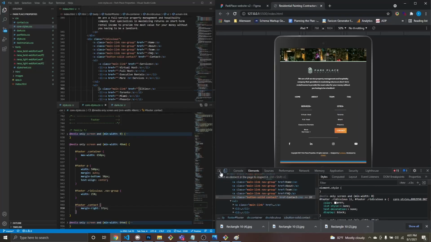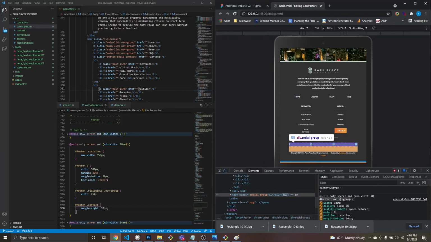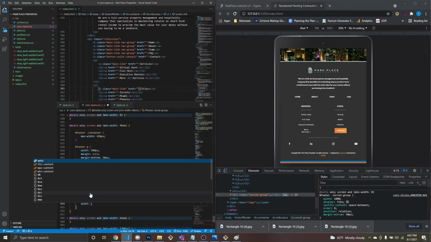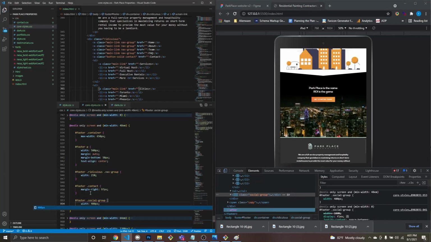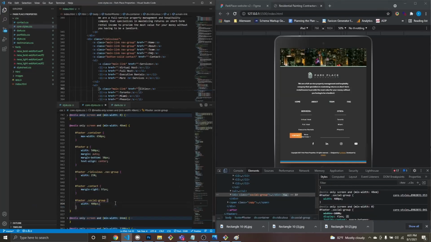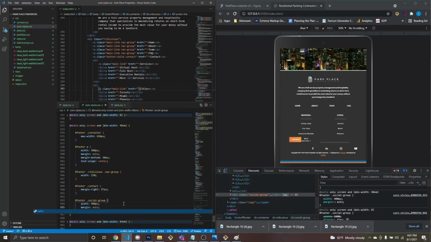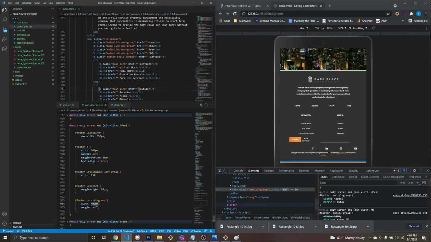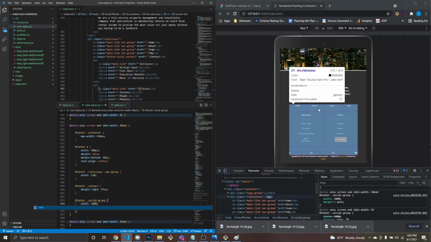And then let's do this social. Let's do width 400, and then margin auto, center it. I see, 100%. Okay, so this needs to be 100% of the container because this is the flex container.